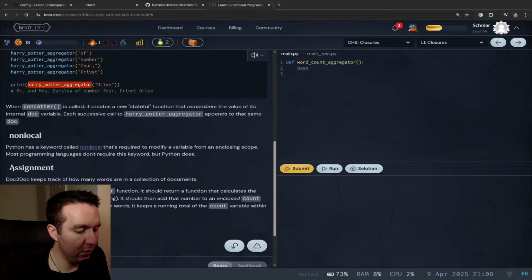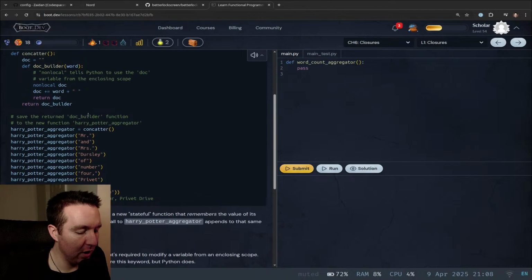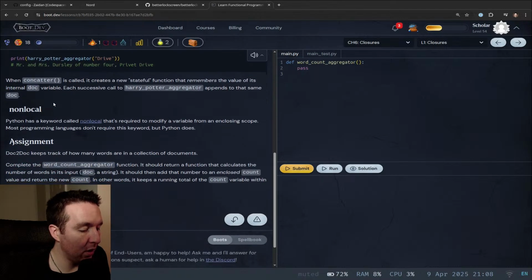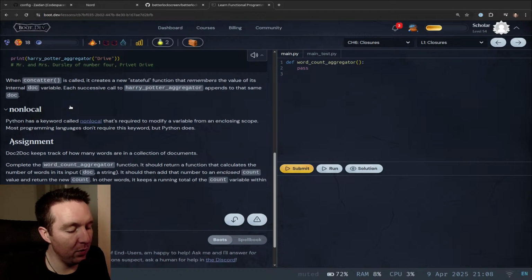When concatenate is called, it creates a new stateful function that remembers the value of its internal doc variable. Each successive call to harry_potter_aggregator appends to the same doc. Python has a keyword called nonlocal that's required to modify a variable from an enclosing scope.